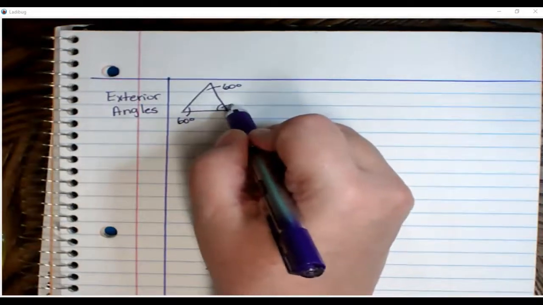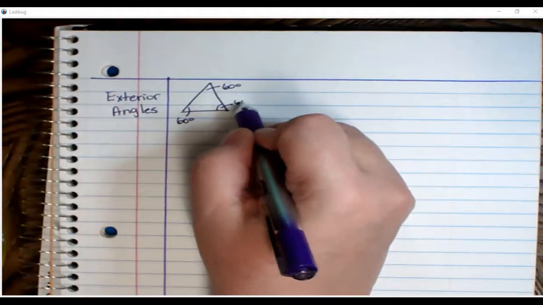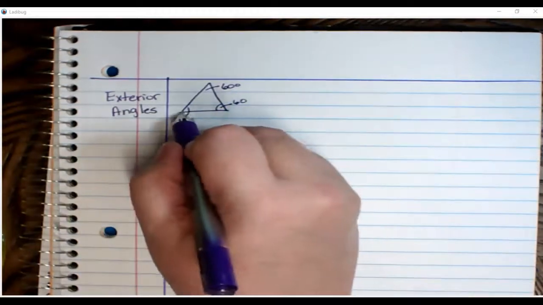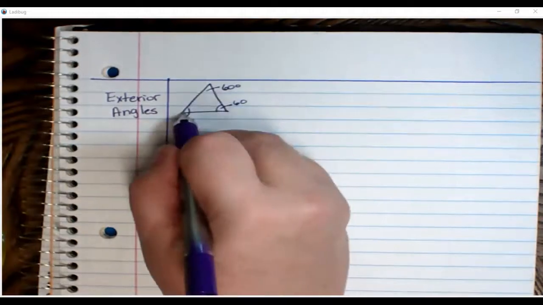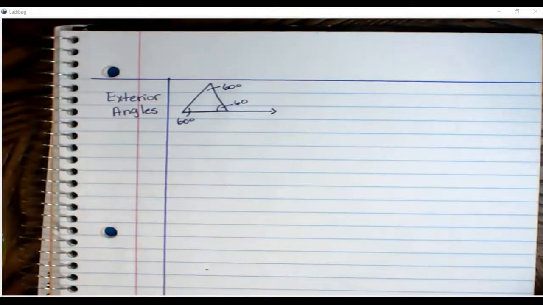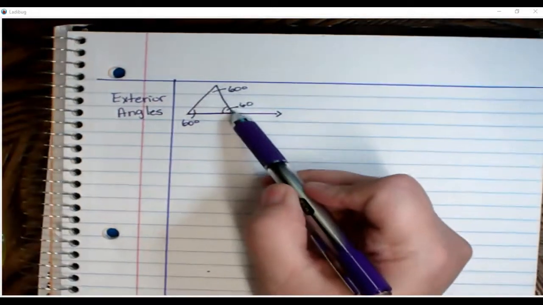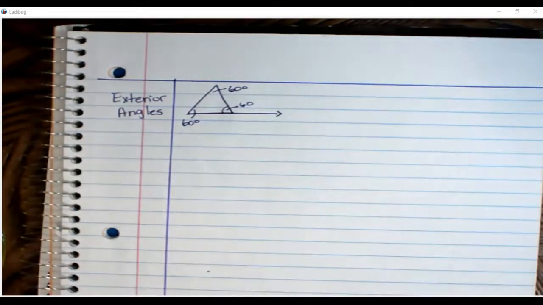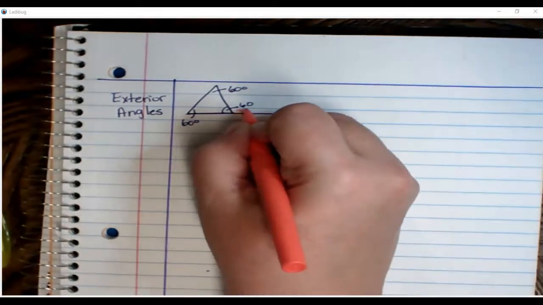So that way you can see it in the notes. It gets a little bit small. But see how this triangle is here? I'm going to take this base and I'm going to extend it. Do you see that when I extend that base, it gives me an obtuse angle right here? We're going to call that obtuse angle, angle X.